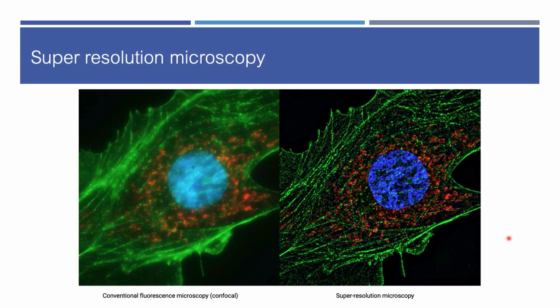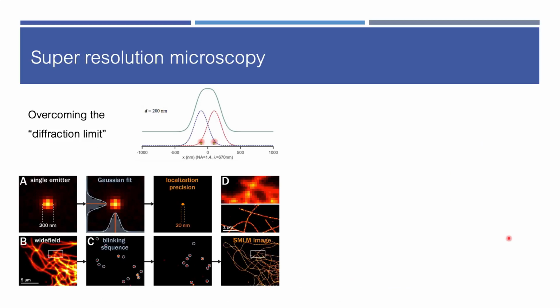Another interesting emerging technology is super resolution microscopy. You might have heard about this in the context of the Nobel Prize in the last decade. This is the ability to actually beat the diffraction limit of fluorescence microscopy and has widely been applied to cellular imaging. You can see here a conventional fluorescence image on the left and a super resolution on the right. You notice a great increase in spatial resolution.